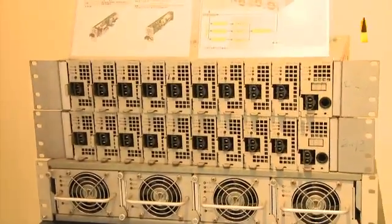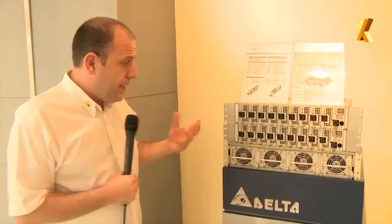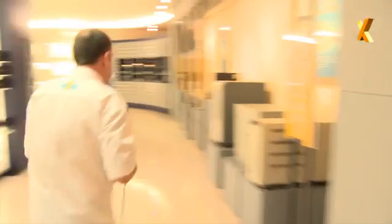All of Delta's power supplies have burning tests — they run up to eight tests on each power supply before it goes in the box. This is a way of reclaiming the energy used in those burning tests. They plug the power supply into an AC source and the DC output is recycled back around. They reckon they reuse at least 40% of the energy used in burning testing. Pretty cool.